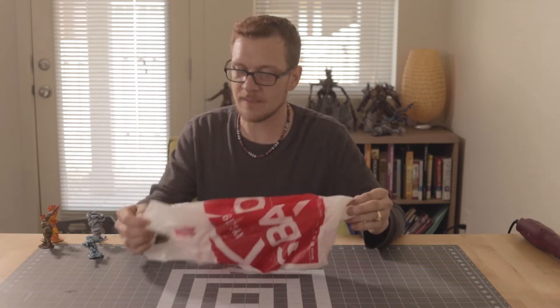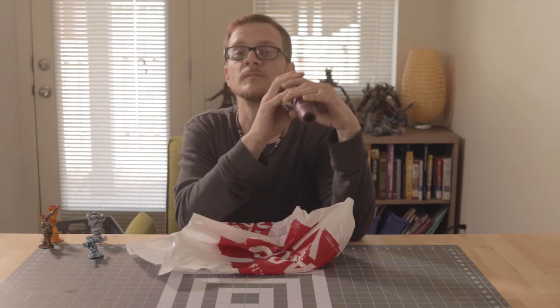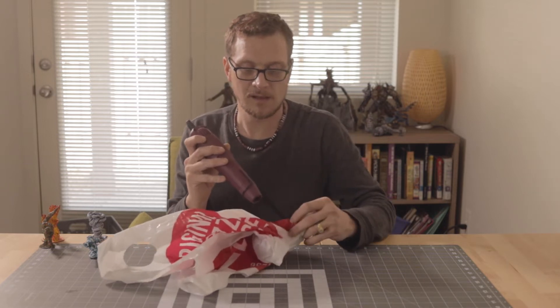You start out with your plastic bag and you start out by melting it with a candle or a heat gun. It's going to be a little loud, so I don't know if it will be in the video. Let me show you how we kind of do this whole thing. I'm going to start out by just melting it and forming the plastic shape — first you form the shape with whatever you're melting it with, and then you go from there.